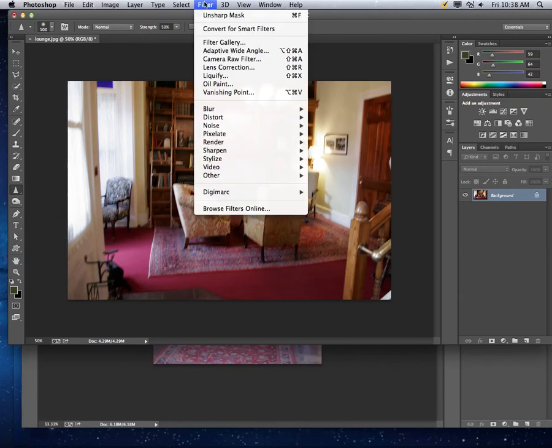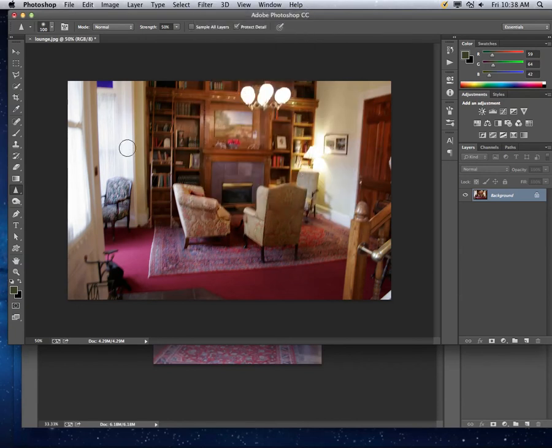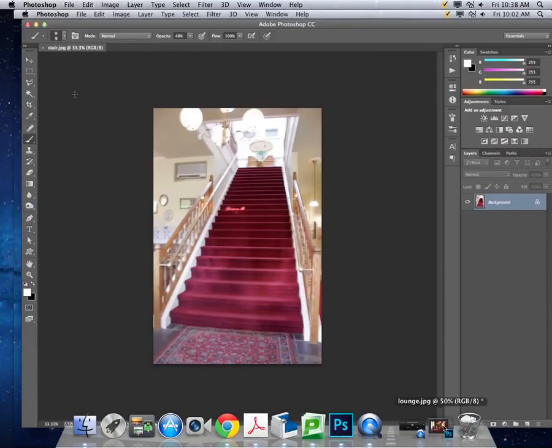Versus if you go under filter blur or filter sharpen, it will do it to the entirety of your image. So just keep that in mind, that if you have, like, this rug that needs to be sharpened, for example, but the rest of the image doesn't, just go in there and act on the rug and keep going over the same rug until it's as sharp as you need it to be. So it really acts on individual areas of your image. Let me actually move to a different tool.